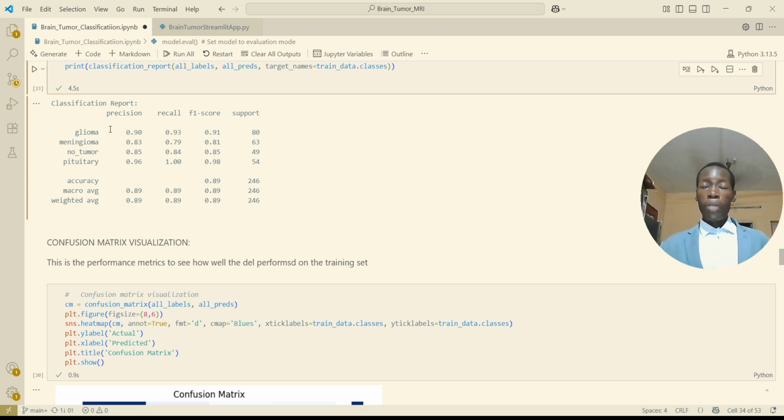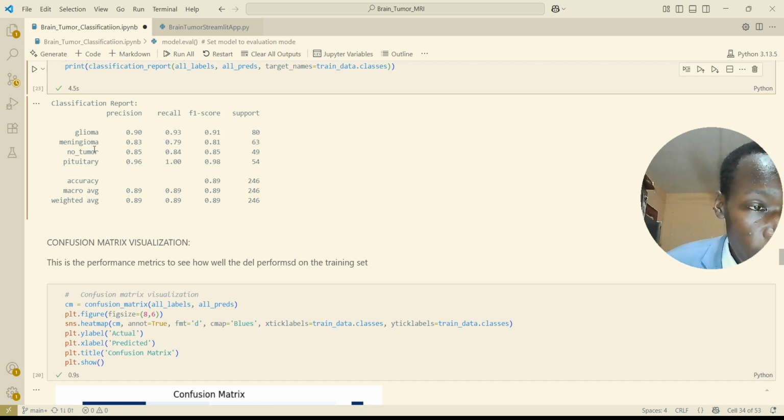So the confusion matrix produces an intuitive visualization of how the model performs. And you can see that precision, recall, and F1 score are quite promising, quite good for this particular custom CNN.